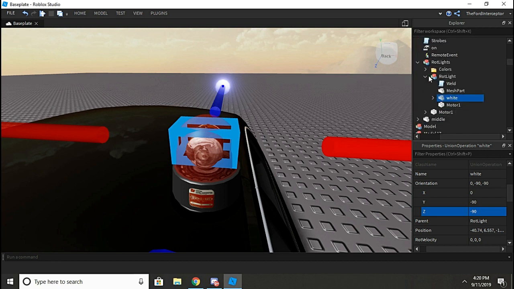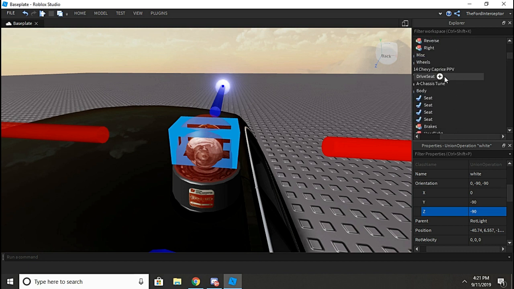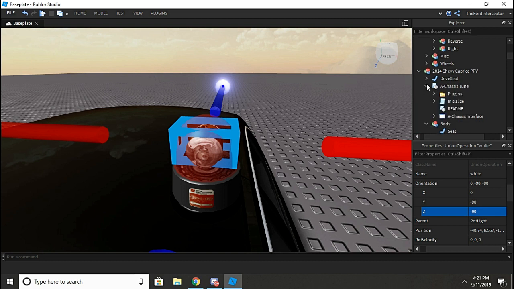So how do I tell A chassis to ignore whatever is called rote light or lights, which you can probably see somewhere? Basically, what you do is you come in here, and this works for motors as well. If you want to make opening doors, you could also use motors. Come inside of the A chassis tube and go inside the initialize piece.